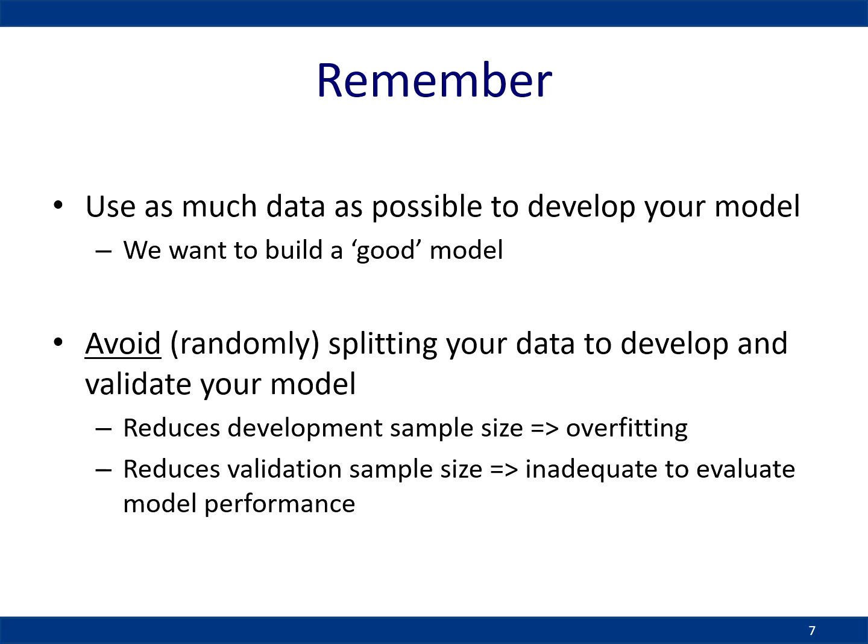And this is because we believe that if you split your data to create a development and validation cohort, you're simply reducing the sample size that you have for developing the model. And this will eventually lead to overfitting. And on top of that, we're reducing the sample size for validation of our model. And then we're going to have an inadequate sample to evaluate the model's performance. So we won't be able to precisely estimate that performance.